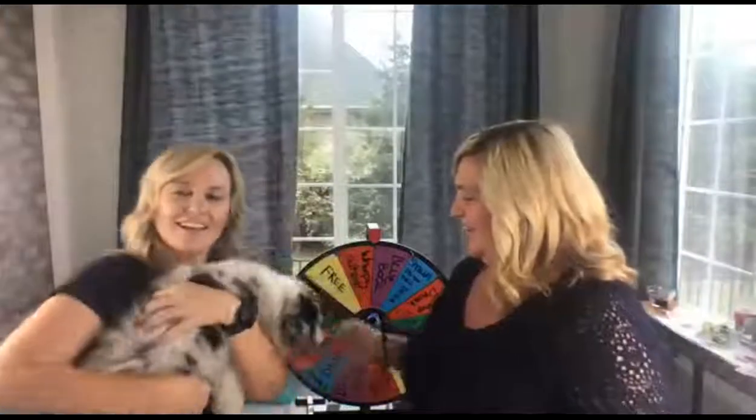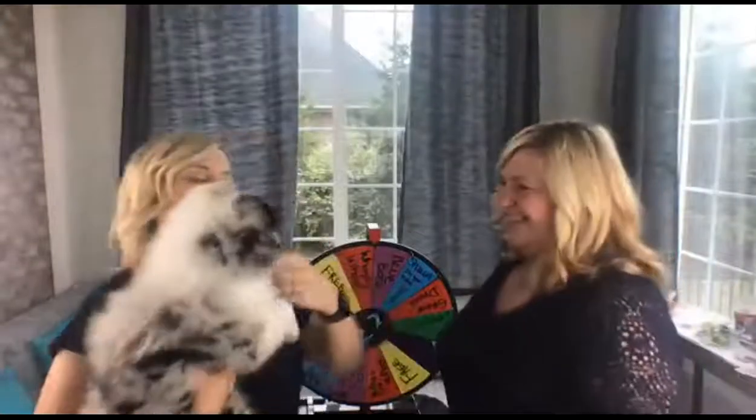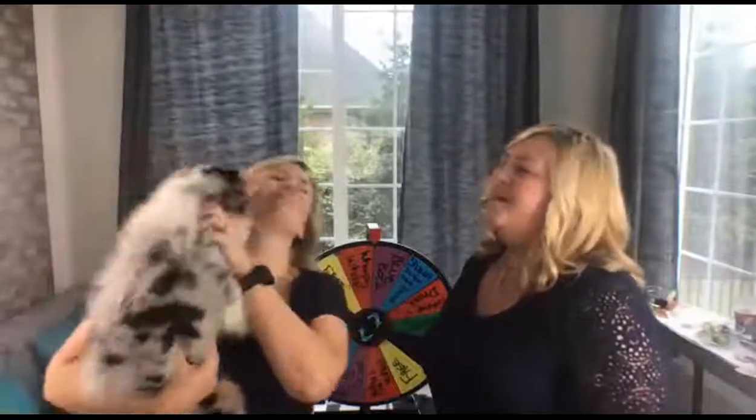What are you doing? And she's got a heart on her booty, just so you see that. She got a heart. She really does. It's a heart. I love it. Oh, all right. Well, that was it. Okay, go to mommy.